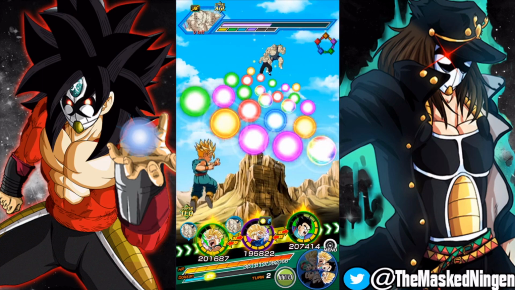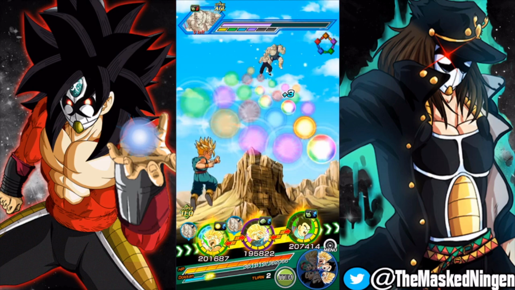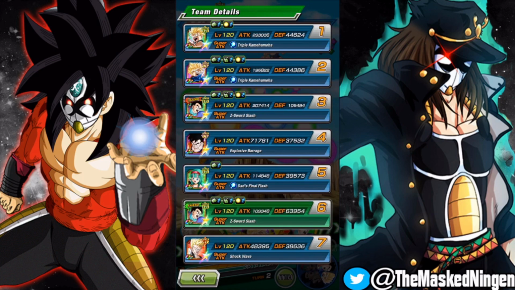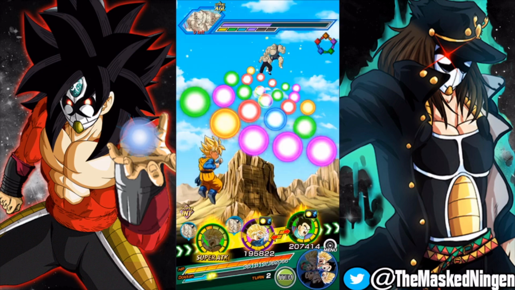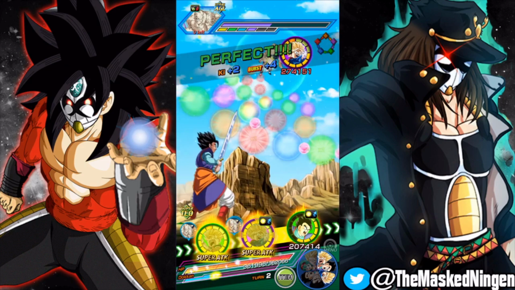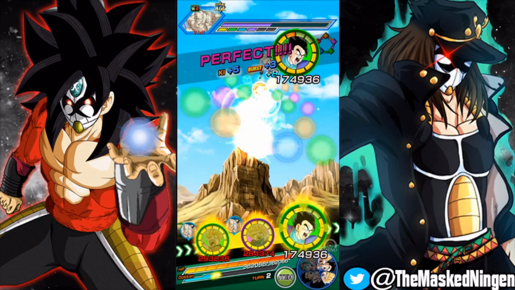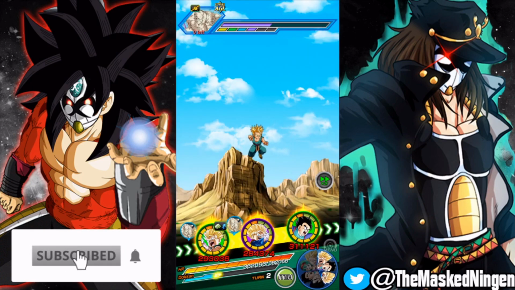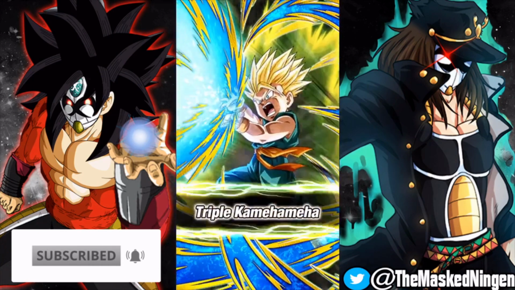So we're going to have Trunks in slot 1 here. We can get the super, so he's going to get the extra damage reduction after this first attack. He's only got 44k defense. Same with Goten. Obviously their stats are incredibly similar. Now Goten is actually going to get a boost because Trunks is going to raise allies' attack with his super, and then so is Goten. So Gohan at the end is going to do an insane amount of damage.